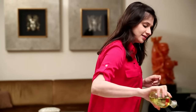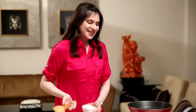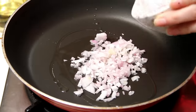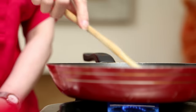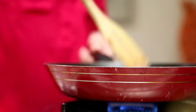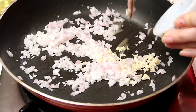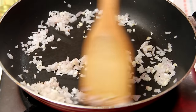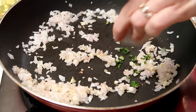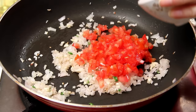So heat some oil. Just a little bit. Once the oil is nice and hot, I'm going to add the onions. Just cook the onions for a few seconds. Finely chopped garlic. Finely chopped green chillies. Finely chopped and deseeded tomatoes.